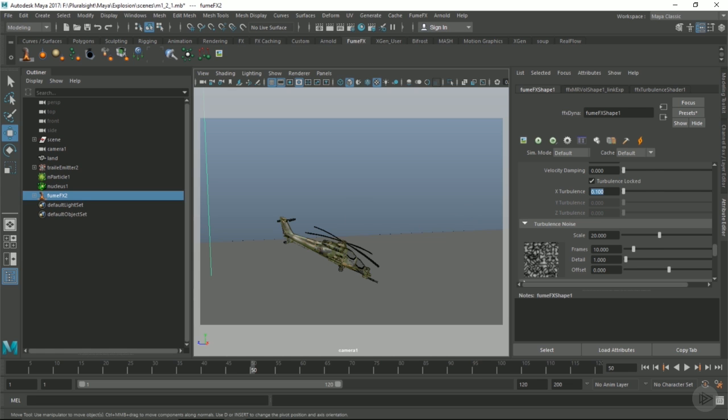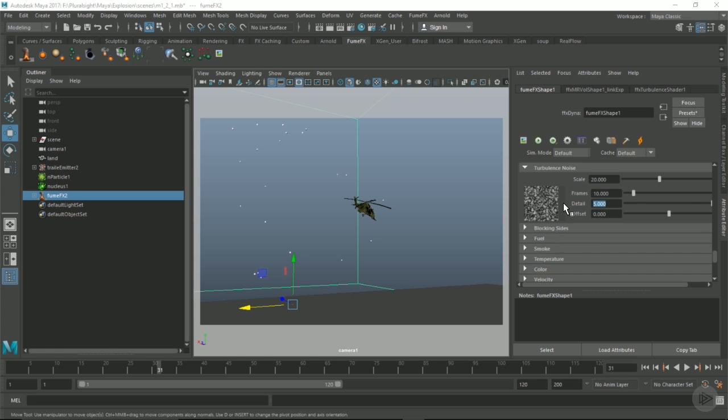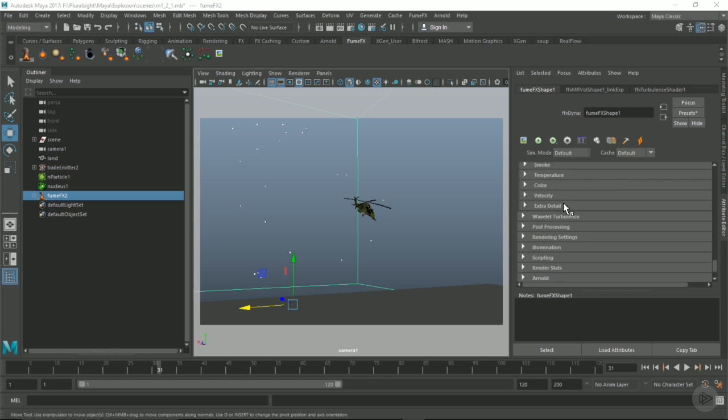Now, using a low turbulence scale, I know that we can get a lot of finer details, and so we'll probably end up lowering this, but since they're going to be stringy, I'd also like to see what it's like to have a larger scale slowly breaking it up. And let's turn the detail up to 5. And this is going to give it just a lot more detail within the big strokes of the turbulence. It's going to break it up a lot more in the finer bits. And everything else we're going to leave default, really. So that's it for our fume container.